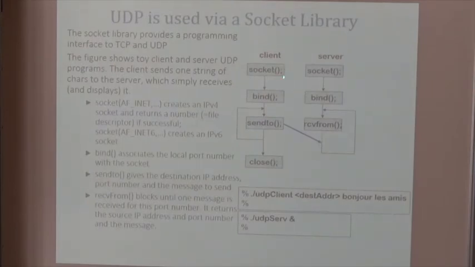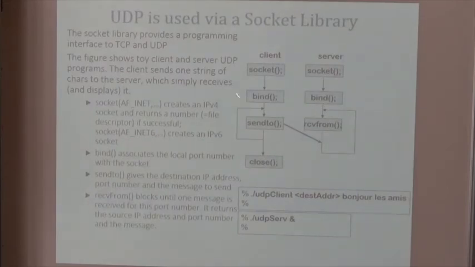So you need to instruct the operating system that will give you a socket number. Then once the socket number is given, you have to what is called bind it. Bind it means give the address on which you want to use it. So by default, you don't need to give anything, but you may have a machine that has multiple IP source addresses because you have multiple interfaces, in which case you may want to associate this UDP message with one of your source addresses, and you also want to give the port number, the source port number.